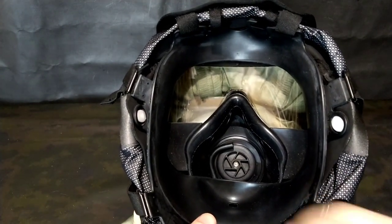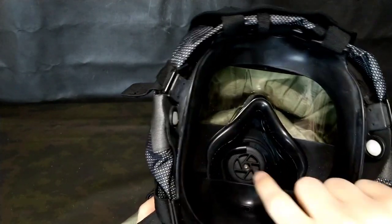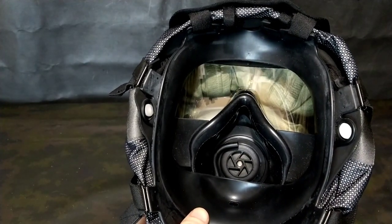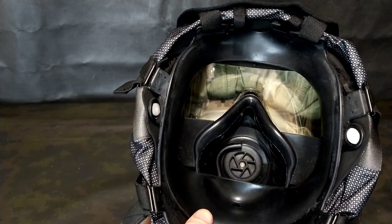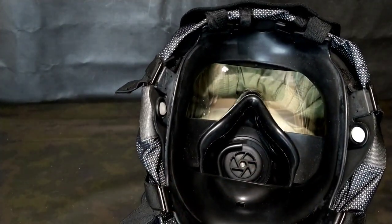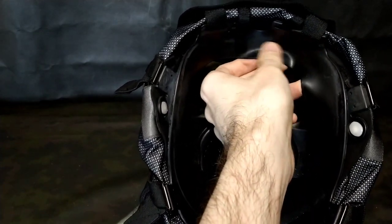Even though it's not the EUA design, where it has the valve discs on one side and it just has a hole on the top, I just find this nose cup a bit more comfortable on me personally, even though it's not a large, because on a normal M53, I personally fit a medium face piece with a large nose cup. But this is all medium, all straight throughout, and this one fits me just perfectly fine, so a little bit irritated at that. And even the rubber is a bit better quality on this prototype as well.